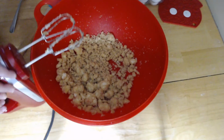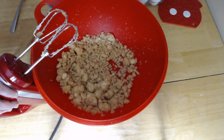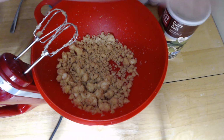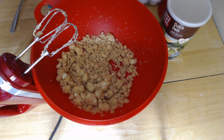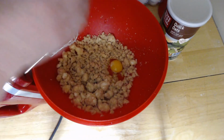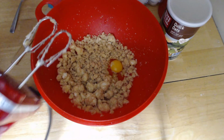All right. Now, let's see what we do next. We're going to add our eggs one at a time, mixing after each egg, okay? And then we're going to add our vanilla. So it requires 2 large eggs, so I'm going to add 1 egg for now. Okay. Let's mix this 1 egg in.